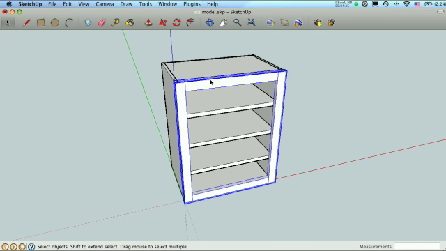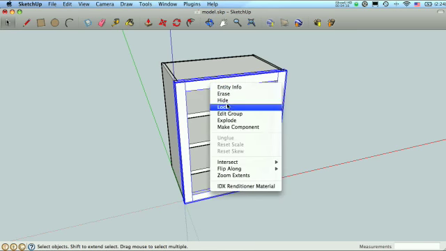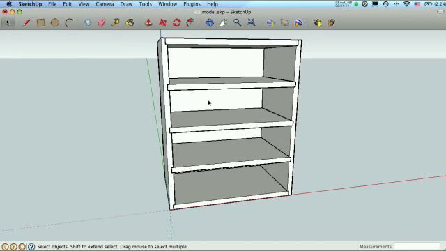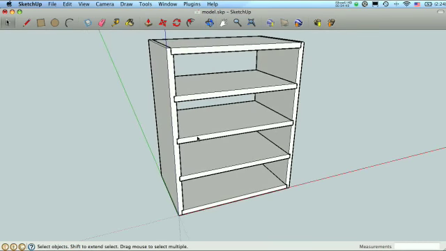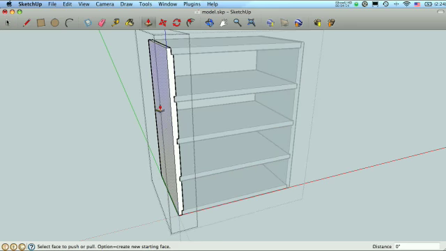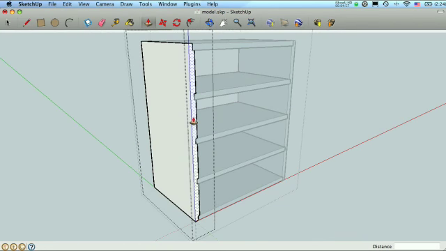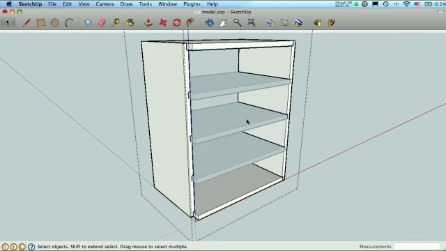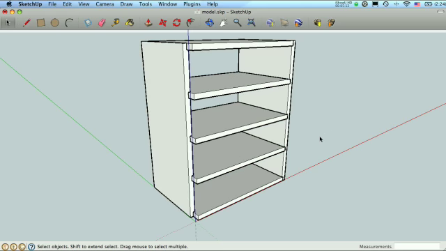Well, we can hide our face frame, because that's always still going to be 3/4 of an inch deep. That's not going to change. So we'll hide him for now. And actually, let's hide the back as well. So one way to do this, and this would not be the easiest way, would be to go to each one of these parts, right? Go inside, get our push-pull, pull it back. We need to remove 1 1/4 inches, so we'll go 1, space 1/4. That's how you do it, if you ever need to add a fraction to a whole number, you gotta just put a space between them there. So we can do that, right? And then we can come back out, and we can do this side, and then we can do the shelves. But there's got to be an easier way, and there is.